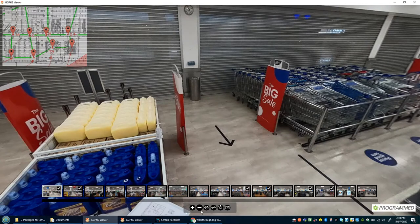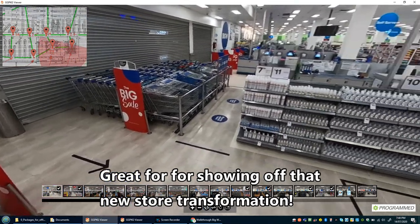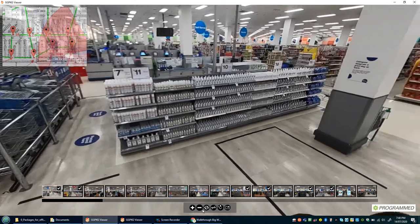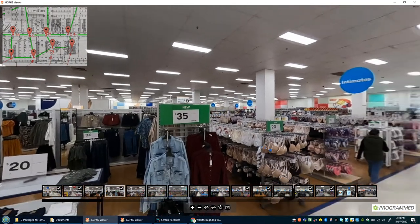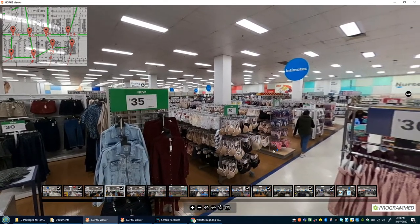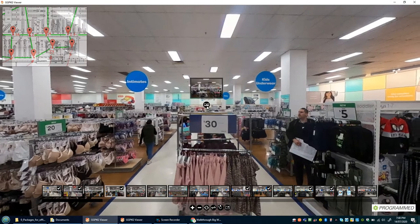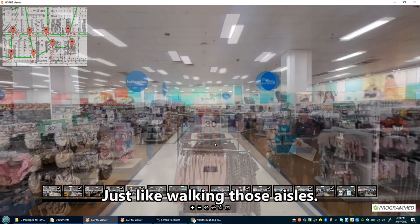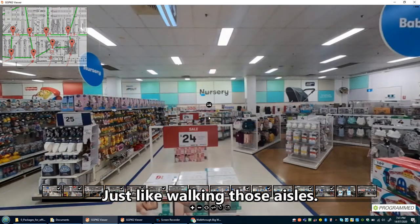There's an auto-rotation feature which allows you to do just that, and of course there's the carousel which lets you see which photos are taken in the premises. The real power of the system is through the hotspots — you can click into another spot and actually be teleported there.